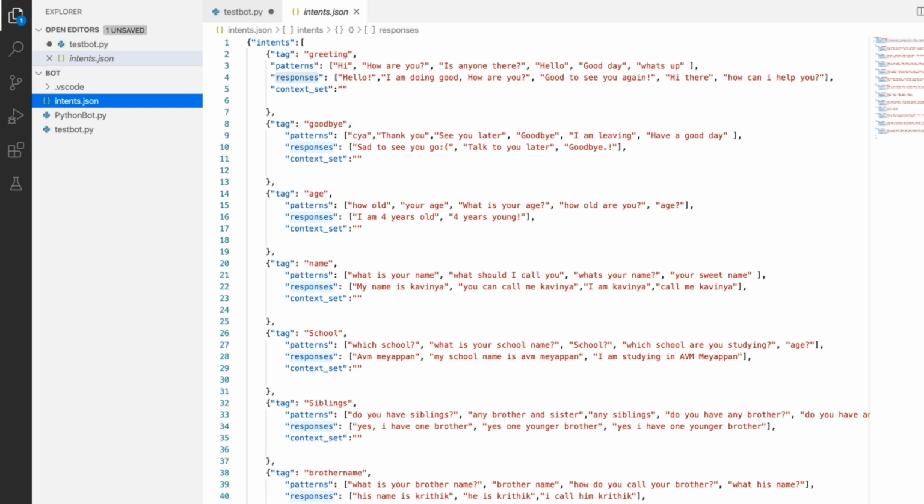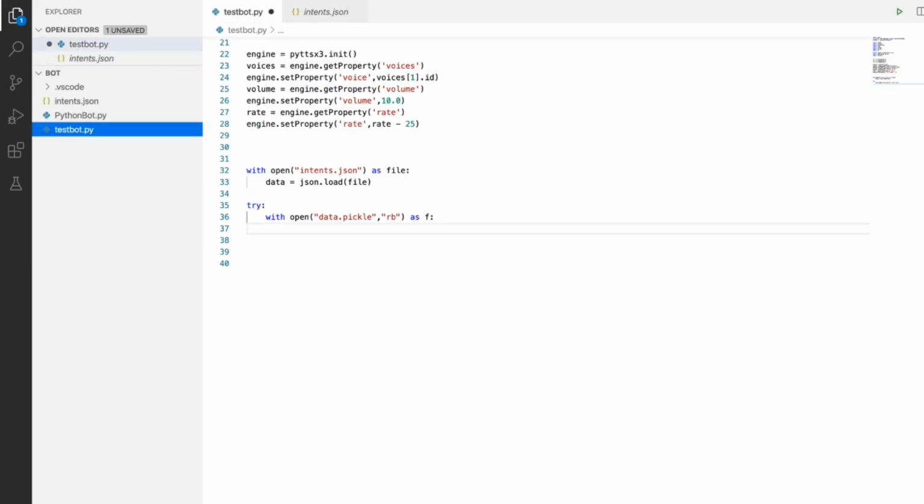After training all those data sets, it will create a data.pickle, and that is the trained model for the AI part. So the code will not train each and every time, it will train once. If any changes happen in your data set, only then will it lead to the training portion. Other than that, it will refer to the existing data pickle file format. So it's kind of a package, yeah.